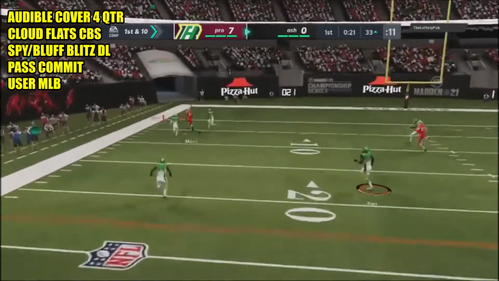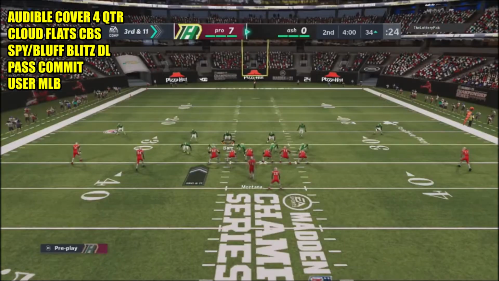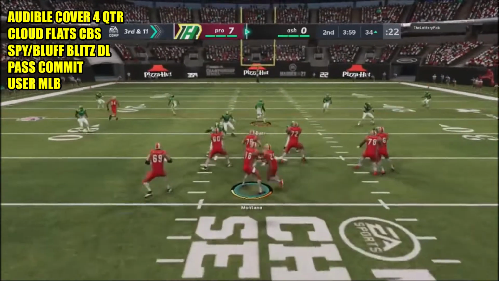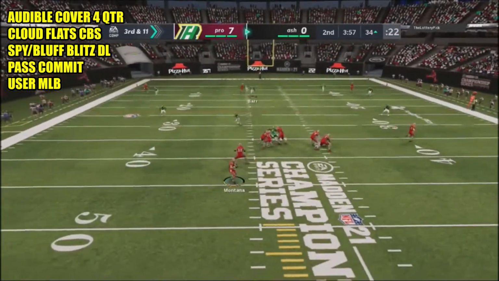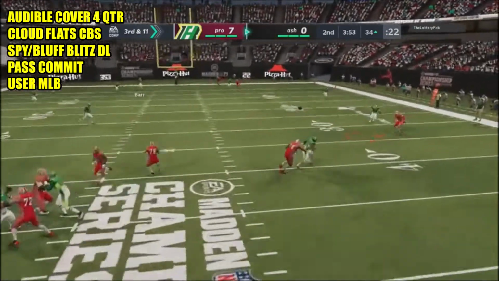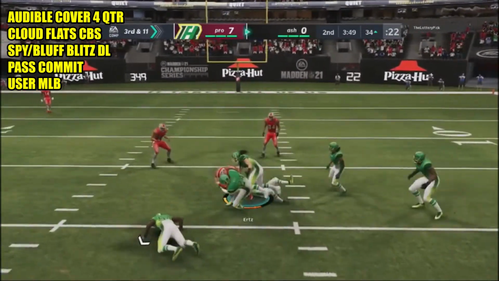That's why you have to pass commit. But right here, look, he's trying to hit the corner. It just takes away a lot of those popular corner routes or crossing routes over the middle, deep crossing routes that a lot of people like to hit you with. So if you get someone trying to test that stuff, you could do that. Right here, he's just completely locked up. He actually throws into a guy that is able to pick up a first down for him.